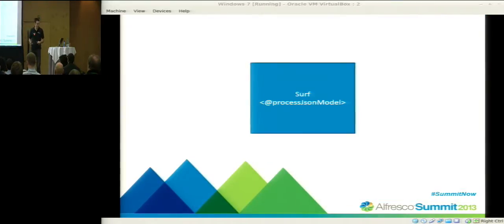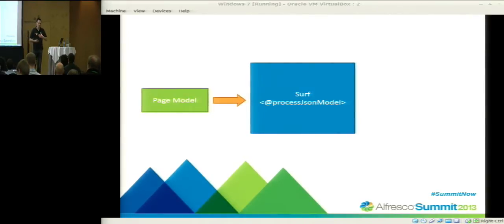So here we have Surf running its ProcessJsonModel custom directive, and we're going to inject a page model into it. And what we do is Surf will do a number of things. The first thing it will do is actually look through the JSON structure itself, and it looks for those name attributes within that sort of repeating pattern. Each name maps to a module.